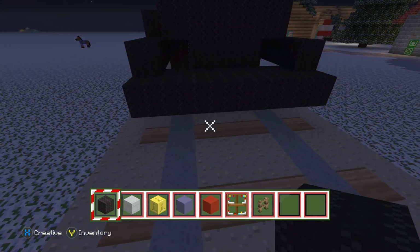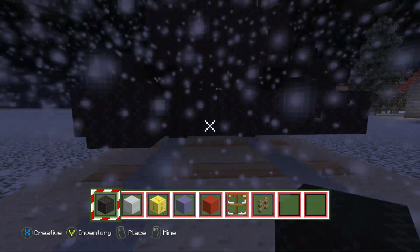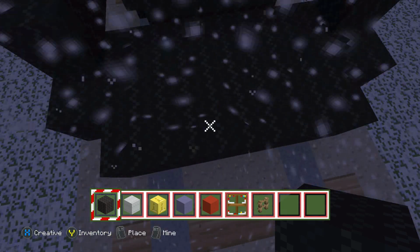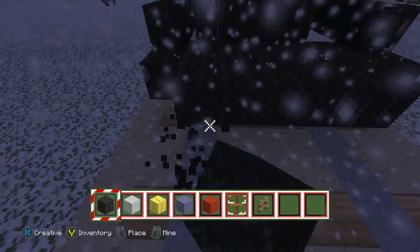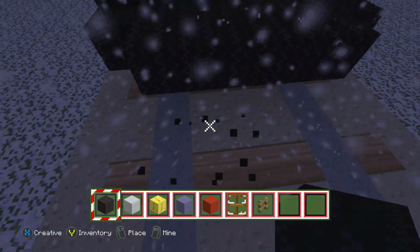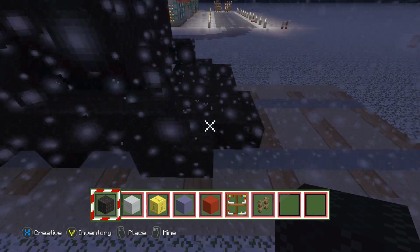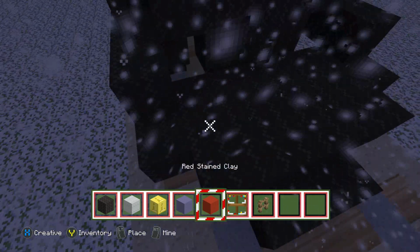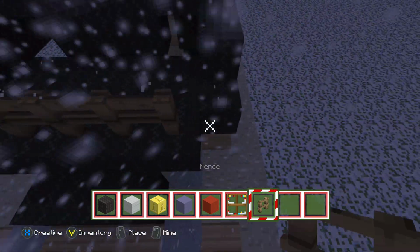And now what you're going to do is build out. Don't mind the snow or rain, depending on when you're building this. And that's going to be your little cow catcher there in the front. Now you're going to take your wood fencing and put a little barrier right there in the front.